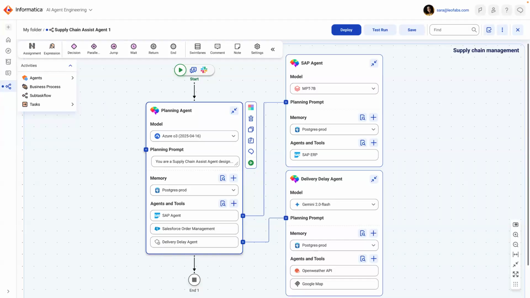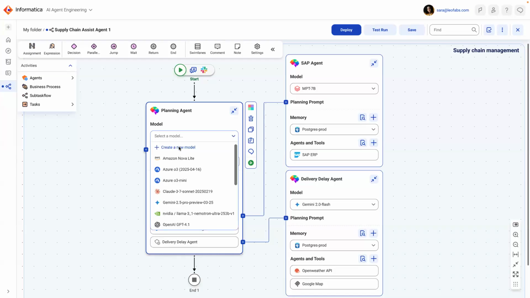And the third most important part is the actions component, or the agent and tools component. Here you can specify what tools. When I say tools, it even encompasses other agents. This planning agent might call tools, connectors that it can call, even the skills that it can call to accomplish that process, right? Now, with that said, let me first go into the models.